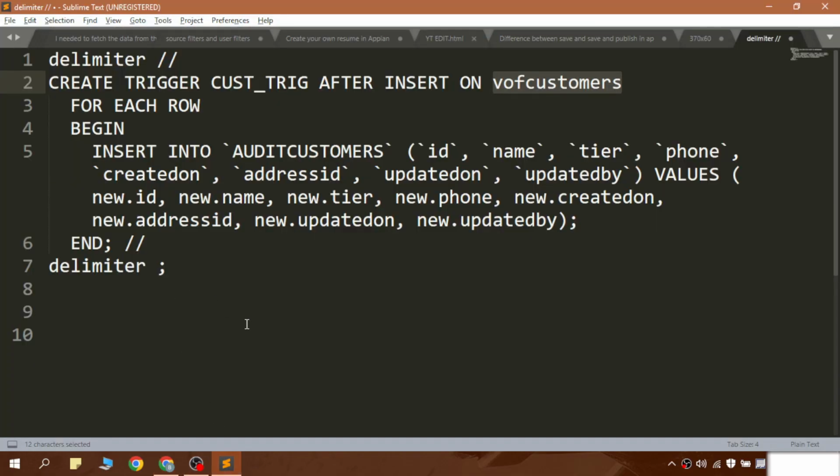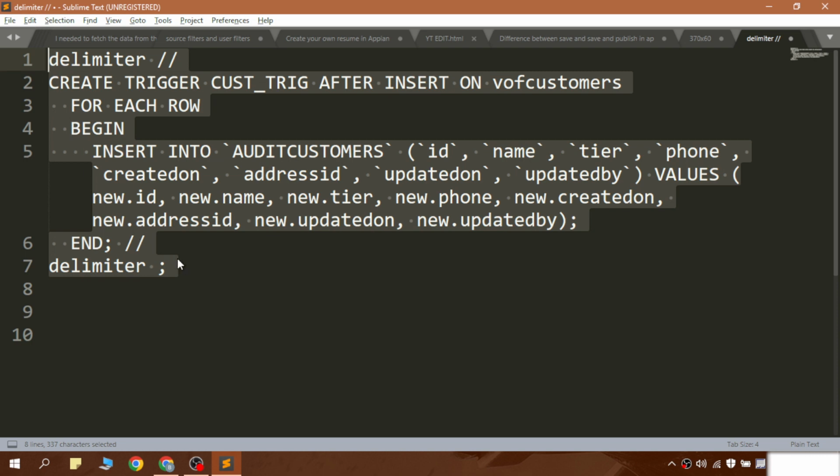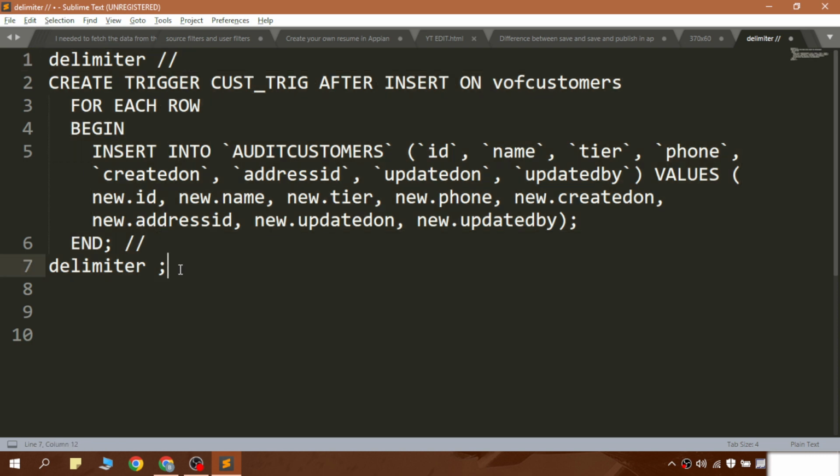You're watching Grion Tech TV, and in this video, we'll be discussing a basic example of trigger in MySQL. This is a basic example that I have taken for you to understand how trigger works. So trigger is just like a mechanism to observe a particular table, and on a particular event, you are doing some action.